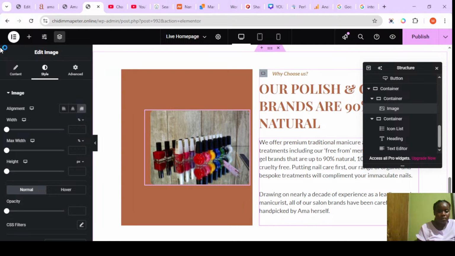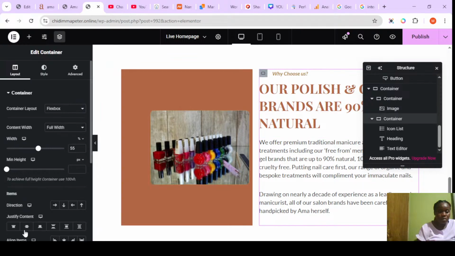Go back to this container. This container, we set this as justify center. And the text, let's say justify the text.